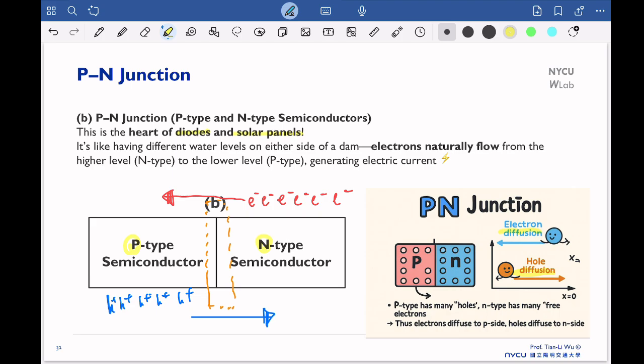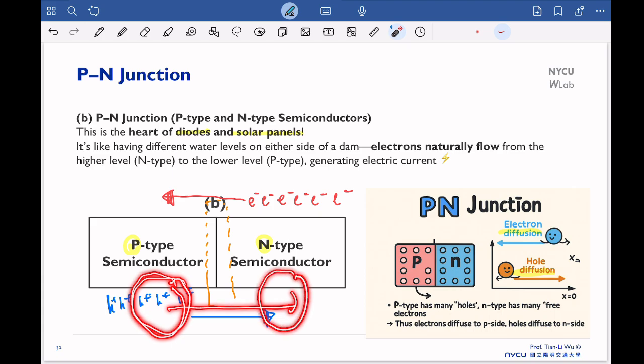But if there's only diffusion happening, then after a certain moment, in the end, this material becomes the same concentration everywhere, because the electrons will diffuse to the right and in the end reach equilibrium, with the same electron concentration here and here. And the holes will diffuse to the right, and we'll have the same hole concentration here and here. So in the end, it would become the same concentration, but that is not possible because we won't see this. So that means there is still another mechanism that makes the PN junction different. We will talk about this later.